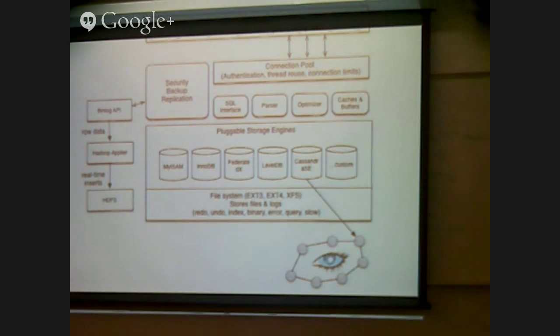So is that 5.6? Is the pluggable just 5.6? The pluggable storage engines came since 5.1 actually. Oh, really? Yes. We had the concept of storage engines before, but the pluggable storage engines came through in 5.1. So Cassandra and all those can go back to 5.1? The Cassandra storage engine is special. It generally only works with MariaDB because of something called dynamic columns. But MariaDB is part of the ecosystem, so I'm including it in this talk. I will go a little bit more in depth with the Cassandra storage engine at the MariaDB talk later.